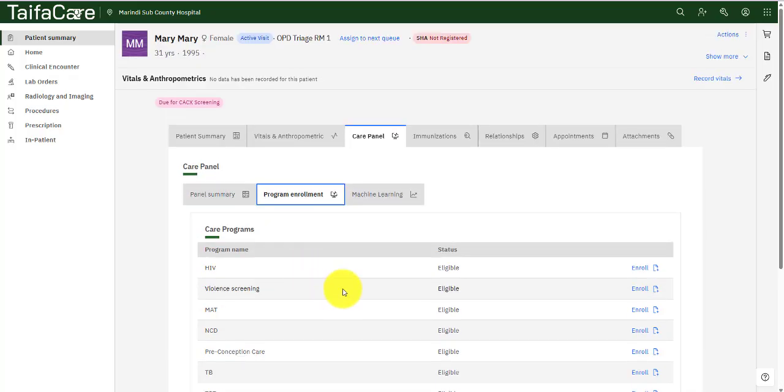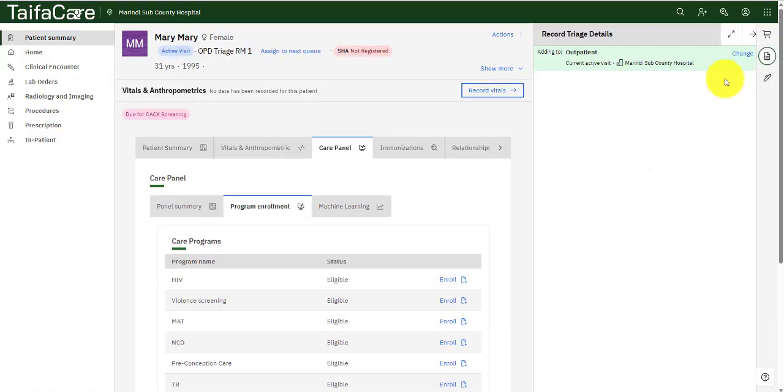Next, we are going to start with the first process of ensuring that our patient is weighing more than 30 kg. To do that, we have to record vitals for this particular patient. So I'll go right ahead and record the vitals.